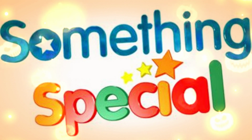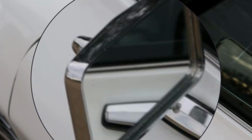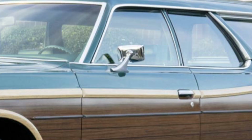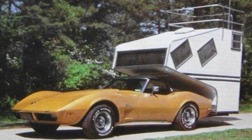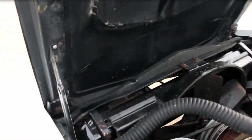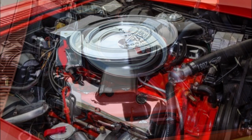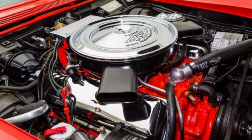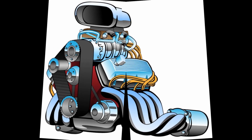But when we take a closer look, we start to see a few problems. For example, the mirror on the driver's side looks like something that came off a late 70s Ford Country Squire station wagon. Why was this mirror put on this car? An original mirror is not too difficult to get. Were they pulling a camper? This seems odd. Under the hood, we see the typical dress-up treatment, which really wasn't necessary for this car. When original, it should look like this. Well, they could have went with the LS6 treatment, that's a little nicer. But they went with aftermarket parts, which is a great way to devalue this Corvette by at least $1,000.